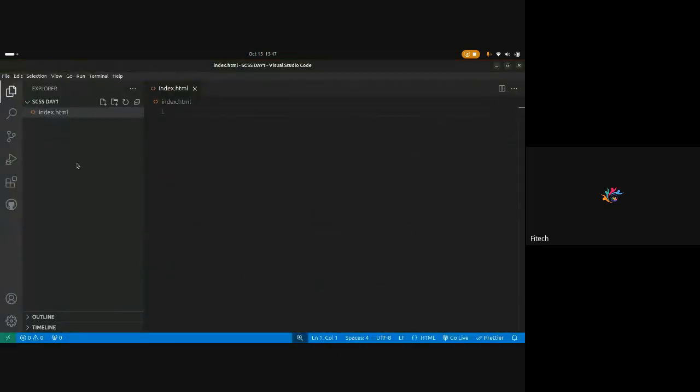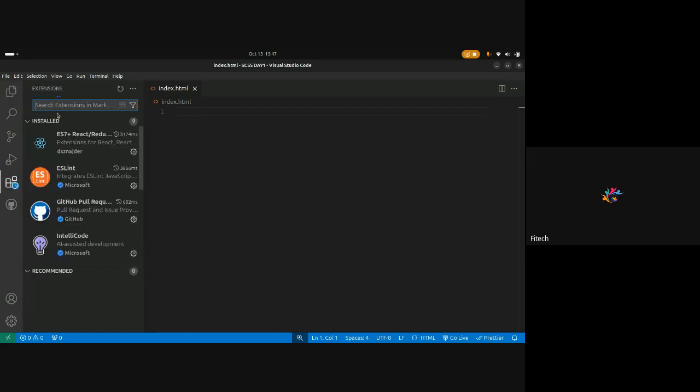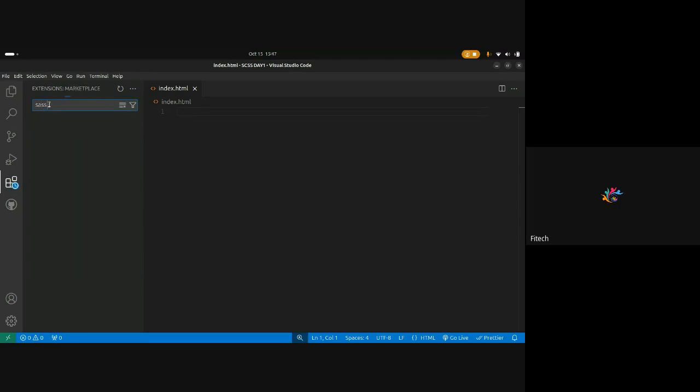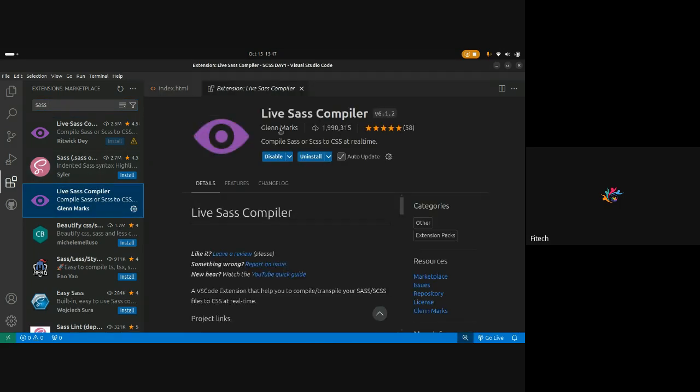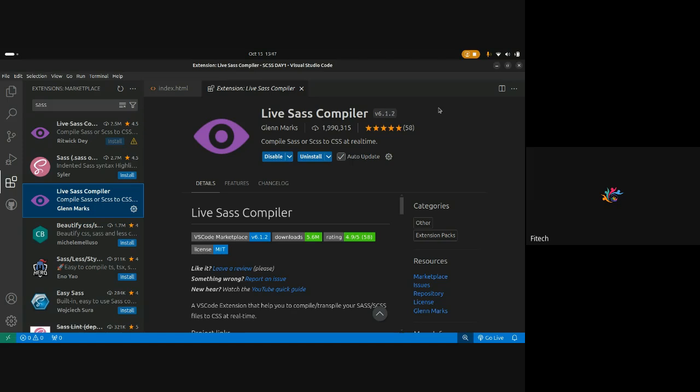If we go back to our file, we are going to download an extension for today. The name of the extension is Live SASS compiler, not SASS Live compiler. Live SASS compiler. I don't know if you can see it. So please just download the extension.